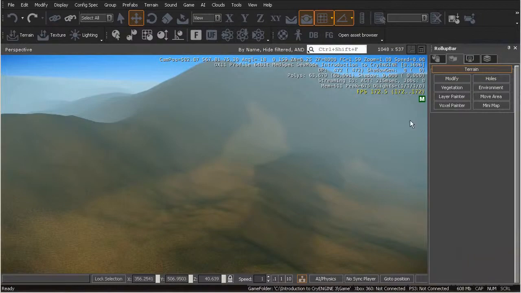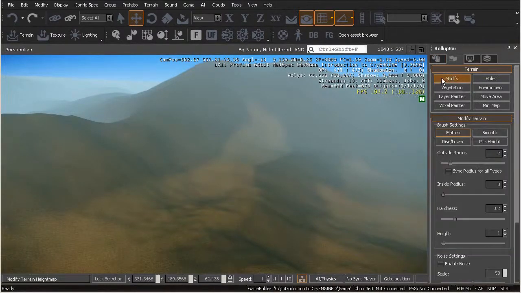To start out with this, let's grab our modify tool in our terrain section, and we're going to begin working with the flatten brush and the smooth brush, and basically just start to block this out and sculpt out exactly what we want out of our terrain. I'm going to be mostly using the flatten brush. With my pen tool, I'm just going to start coming in here and following along this texture that I've created and start flattening out this area.